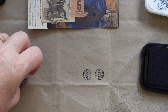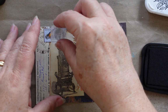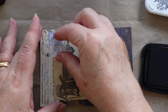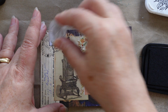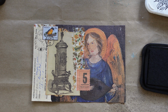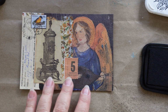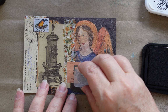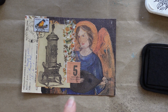So let's give that a little burr. And what I might do is do it now, while I've only got a little bit of ink on there, and do it the other side here, just so that that ties in across the corner. Just there. Let's try that. Ah yeah, see? That looks quite good because that ties that little stamp in there as well. Can you see that? Quite happy with that. Yep, that's quite good. Let's do another light one here, just over the corner, without re-inking. Yep, that's good.